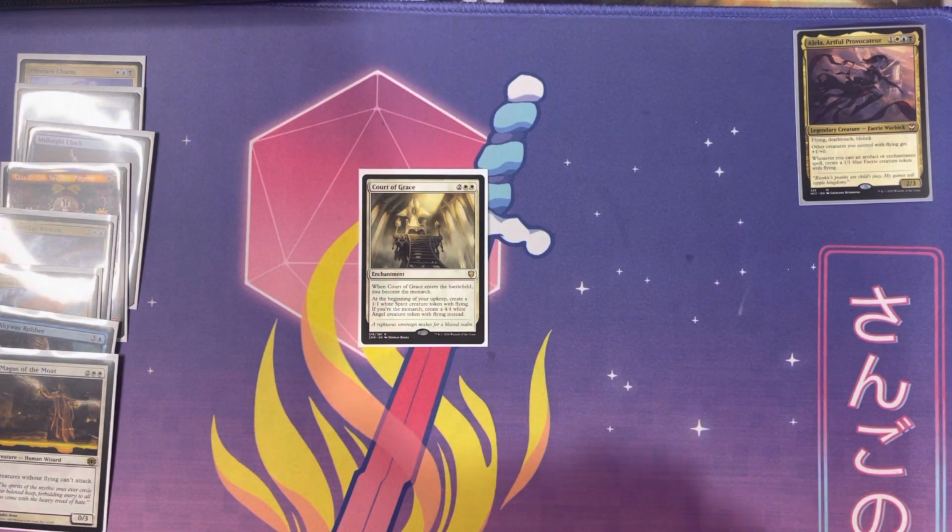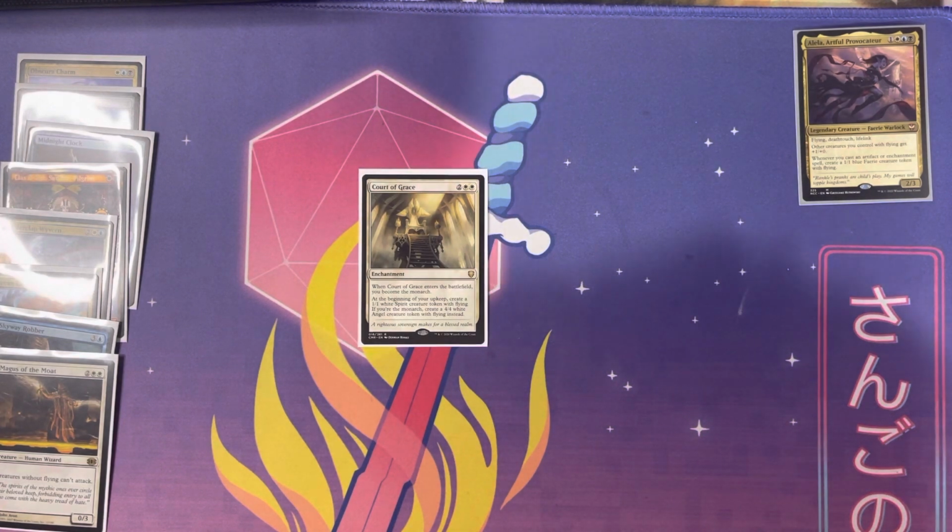When Court of Grace enters the battlefield, you become the Monarch. So the Monarch is, I believe, at instant you draw a card, and then at the beginning of your upkeep, create a 1/1 white spirit creature token with flying. If you're the Monarch, create a 4/4 white angel creature token with flying instead. So why that's important is because you're creating flyers, and those flyers get the Anthem boost, and both things that are created with this are both flyers.